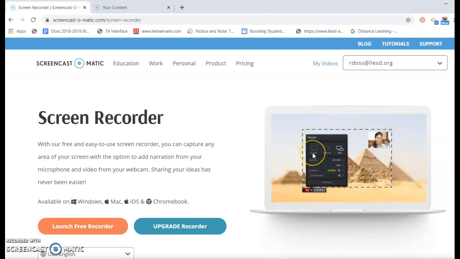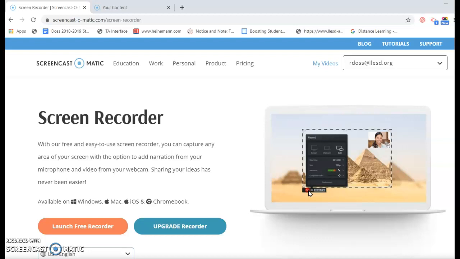And it'll ask you to pick the option that you want to record. So you can use screen, webcam, or both. Once you've chosen that, you'll adjust your screen size using these little dotted lines. You simply just stretch them out. Then you'll hit record, and your video will give you to the count of 3 to start.